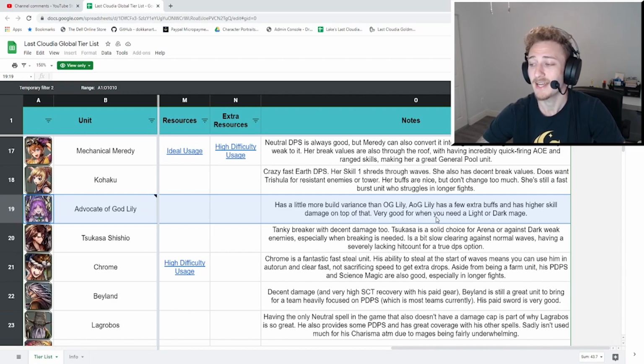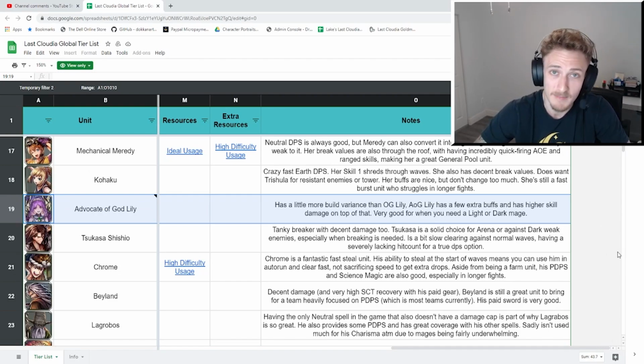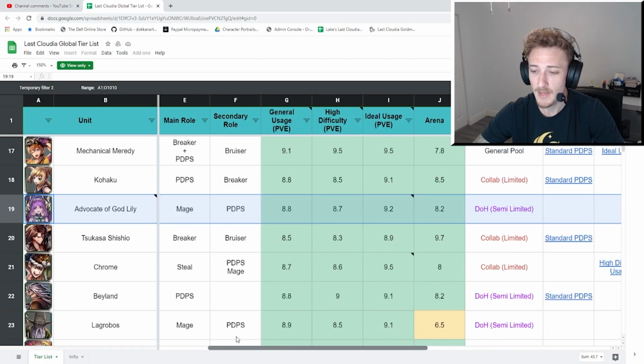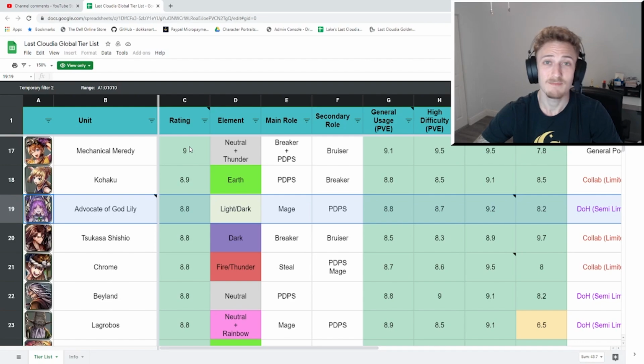Very good when you need a light or dark mage. The thing is, you don't really need mages anymore. With characters like Alice, you can easily cheese any characters resistant to physical damage. But if you don't have Alice and you do need a mage, you got Lily. It looks like she's actually going to be our best mage in this 8.9 to 8 ranking.